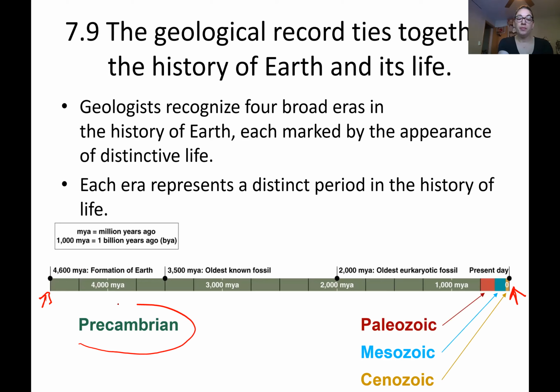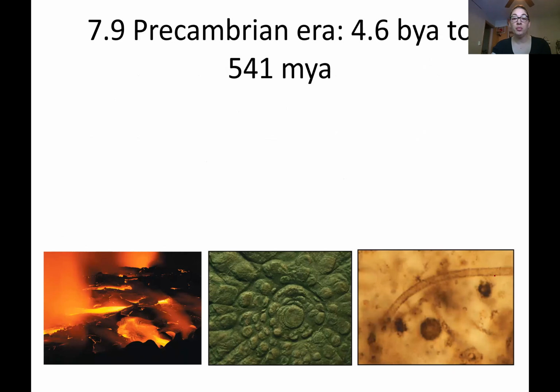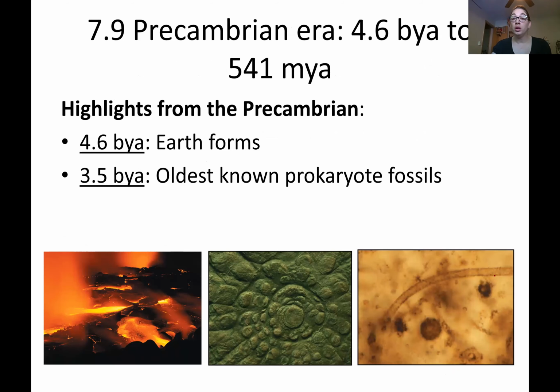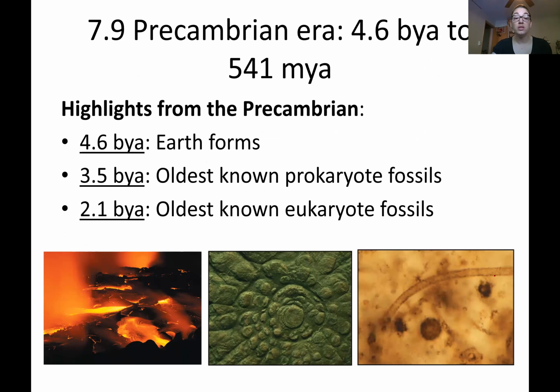We have the Precambrian, which is the majority of the time period. And the last 3 happen relatively close to present day. That would include the Paleozoic, Mesozoic, and the Cenozoic periods. So in the Precambrian period, which is the oldest period, this is when we believe that Earth formed, prokaryotes came to be, and this is where we have the oldest known prokaryotic fossils. And then later in the Precambrian period, closer to now, is when the first eukaryotic fossils appeared.